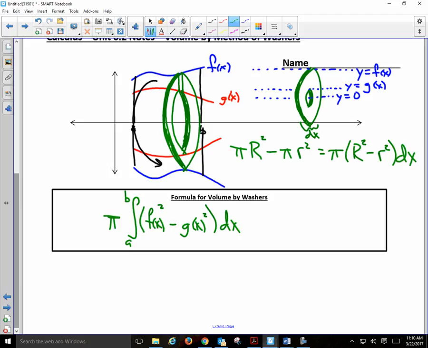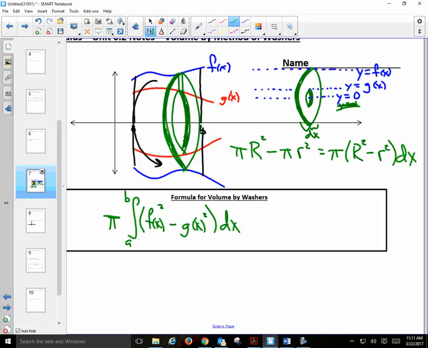Now, here's the deal. So Maddie sees this. If this is y equals 0, if we were rotating instead around y equals 1, then the distance would be f of x minus 1. You're taking your top minus your bottom to find that height. And that's what we'll deal with tomorrow, but never mind that for today. Today we're just going to keep it simple and we're going to rotate around the x and y axis.